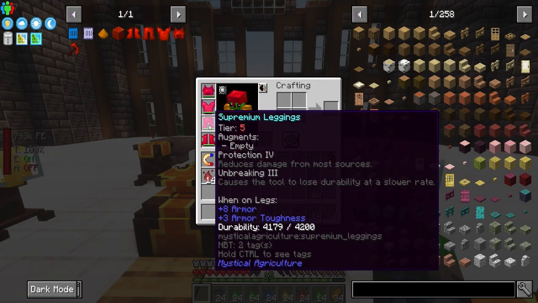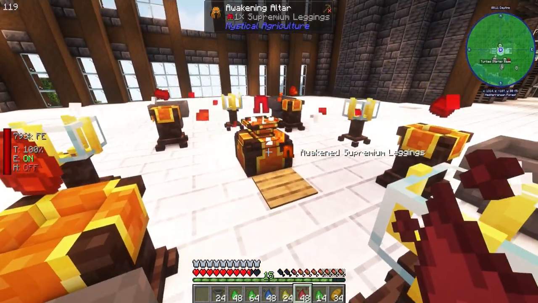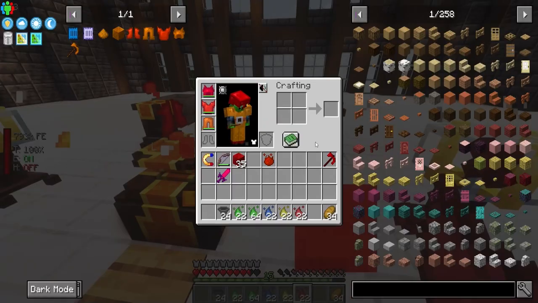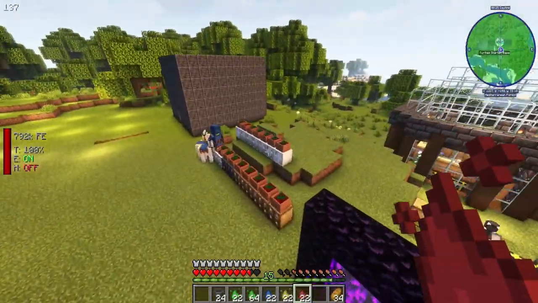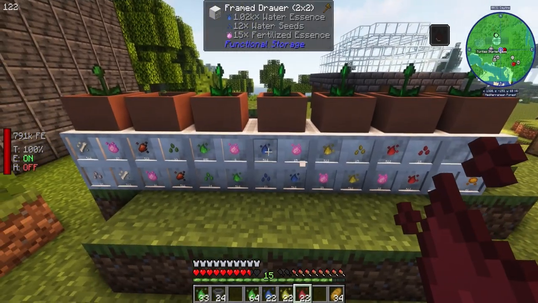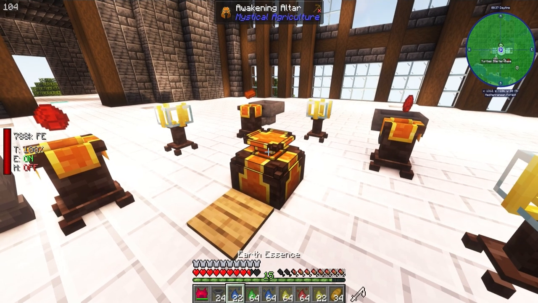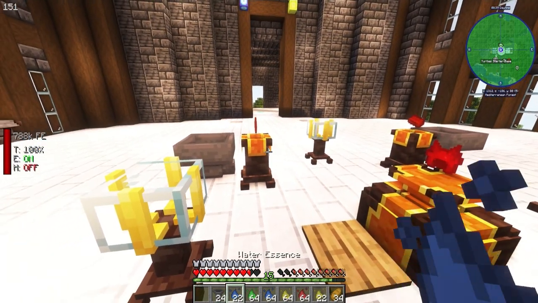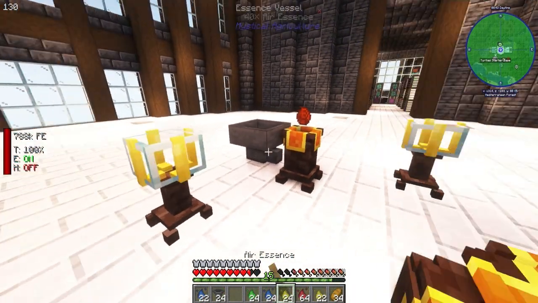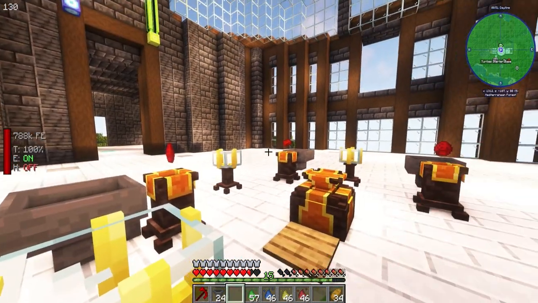Oh yeah, that's what I'm talking about. Boom. All right, Awakened Supremium leggings. Awesome. All right, now the boots. So we need more of you, more of you, more of you, and more of you. Okay. All right, Awakened Supremium boots. And last but not least, or last for the armor, is the helmet. And then we need water, earth, air, fire. Perfect. All right, helmet is on.